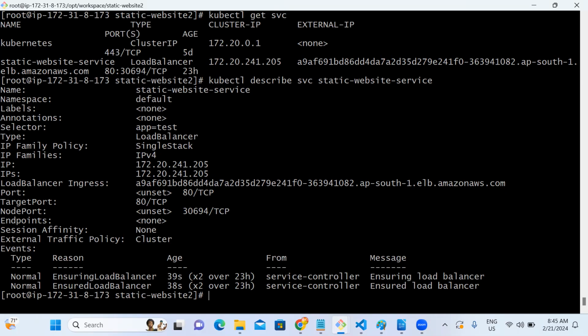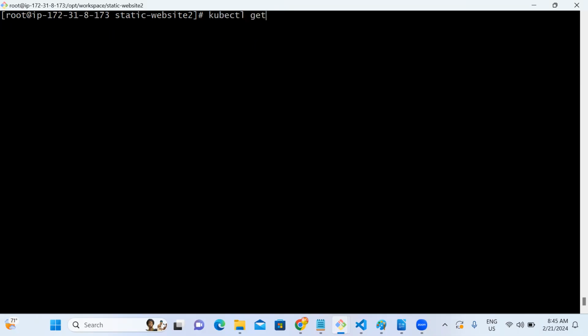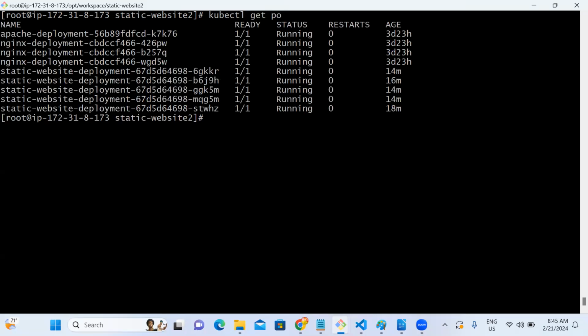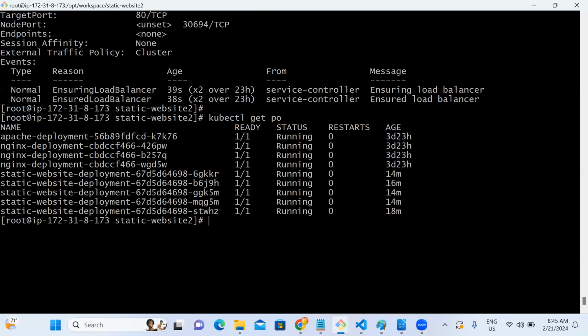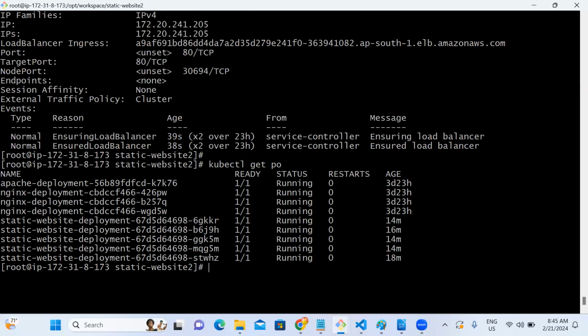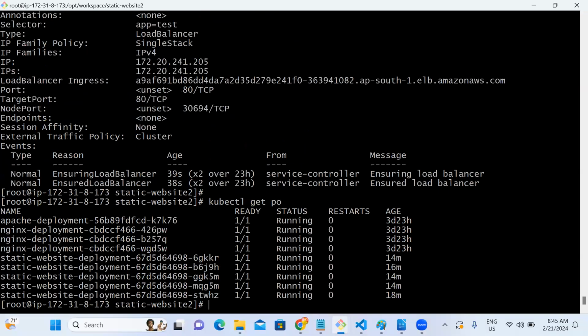Endpoints none. But are the pods running or not? Yes, the pods are running. We didn't touch the deployment, but the service endpoints are not there. Where is something missing?